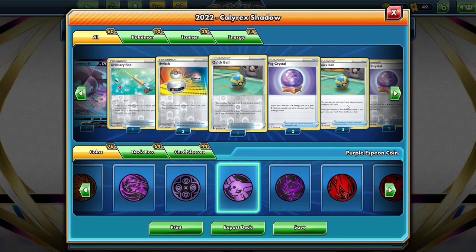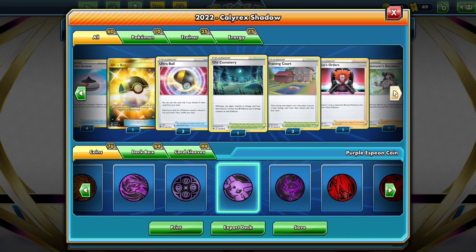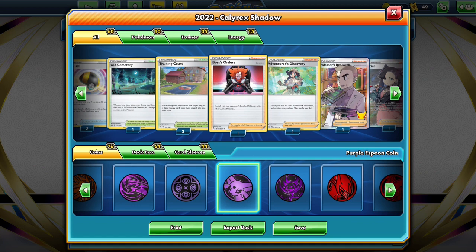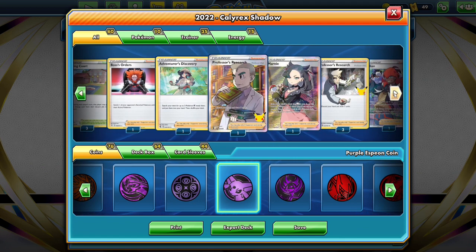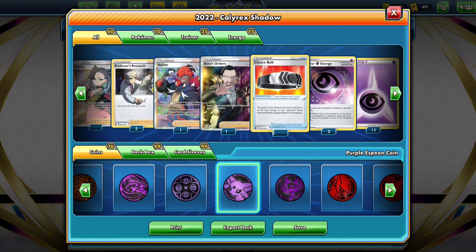Four copies of Quick Ball, four copies of Fog Crystal, some Trekking Shoes, because I like the draw cards, Evolution Incense, Ultra Balls, Old Cemetery, and three copies of Training Court. Usually there's just three copies of Training Court, but I threw an Old Cemetery in there. It'd be pretty helpful. Boss's Orders, which there are two of, Adventurer's Discovery, just another way to get Vs, four Professor's Research, a Marnie, a Raihan, a Boss's Orders, and two Choice Belts.